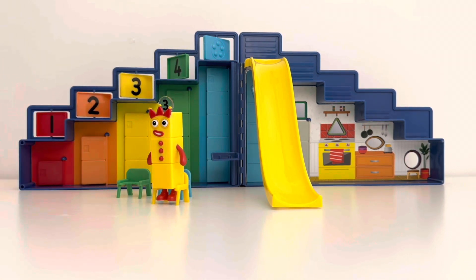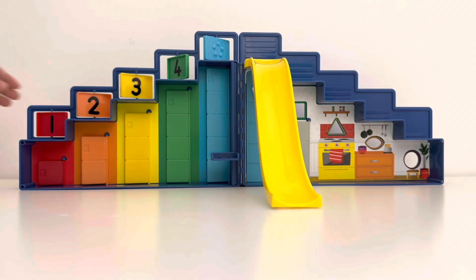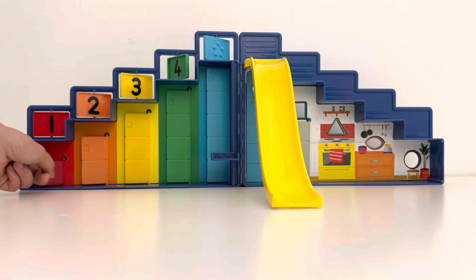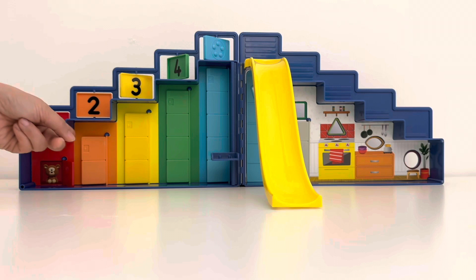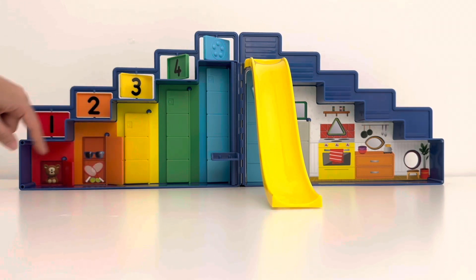Now let's clear this away so we can have a look at the playset. On the left hand side we have the agents locker. First up it's one's red locker and inside she has her teddy bear with one eye. Up next it's two's locker and it's orange and inside he has his sunglasses. And on the second shelf his tennis gear.